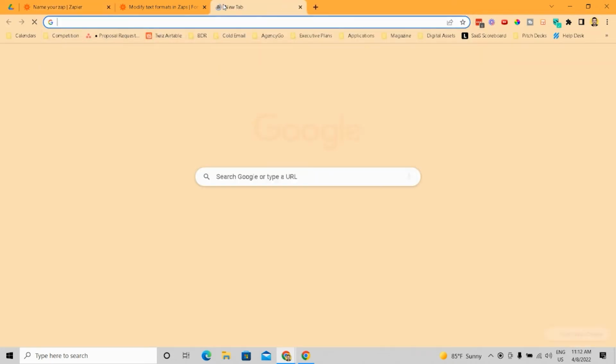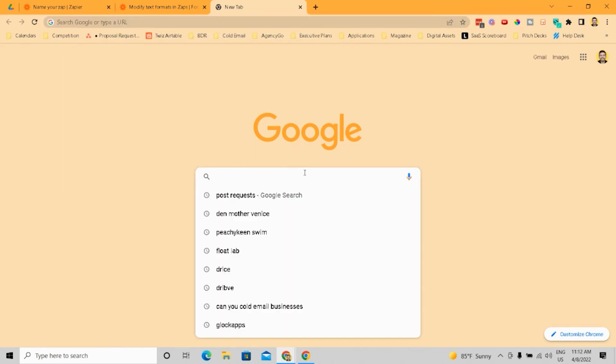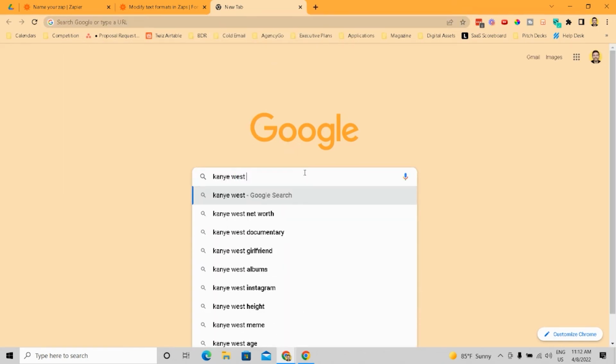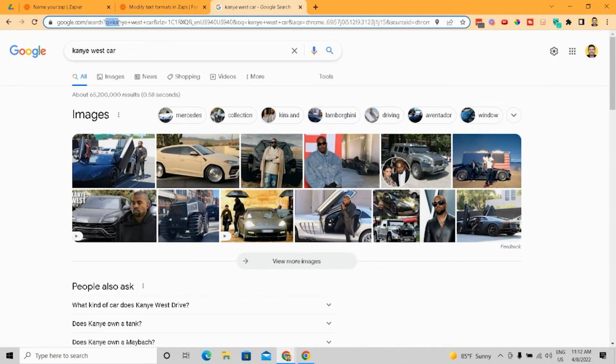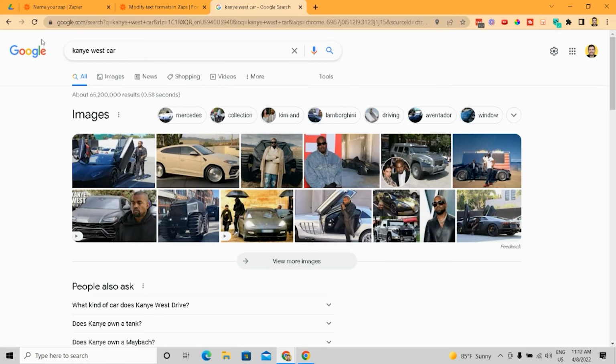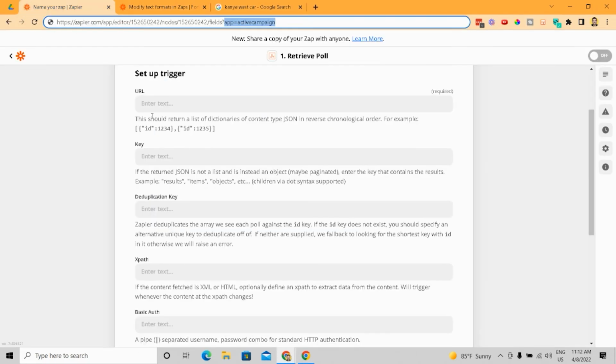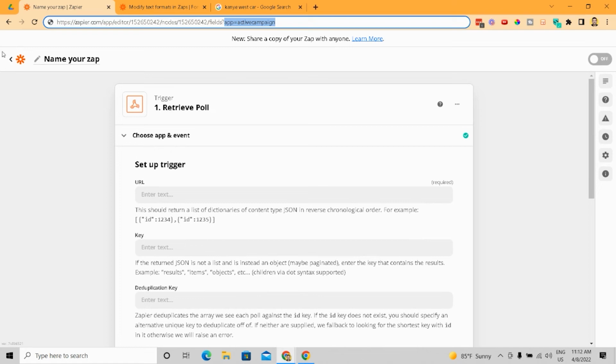I mean, even Google, actually. Let's just go search something in Google. I'll just search for Kanye West car, right? Here we go. So you can see here, question equals Kanye West car. See, this is a key value pair. Path parameter is another way to define it. And then you have additional other ones that are more so known to Google that allow Google to understand what this query is and then pull up search results based on that query. And so you can actually create polls like this inside Zapier for pulling data from different apps, depending on what's needed for that application.